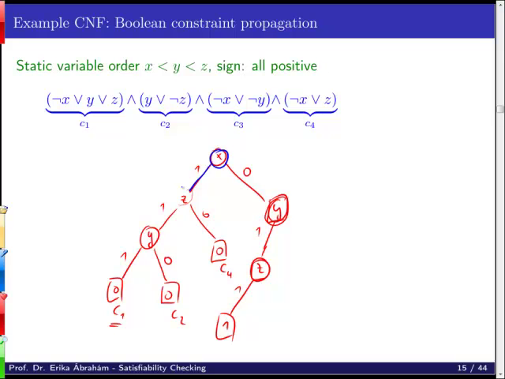Can in C2 something happen? Can there be an implication? Of course not, because X does not appear in C2. And also, if in a clause X would appear positively, there would be no way of any implication, because this clause becomes true by this assignment. So only those clauses which have not X as literal could imply something. They could become unit, basically.